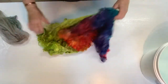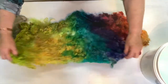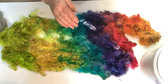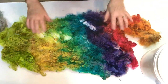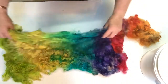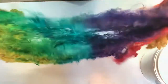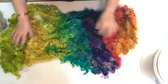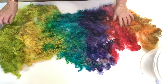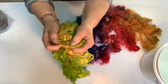This is our white English Leicester fiber that we dyed. Fleece tends to hang together quite well because among the lengthwise staples there are a few cross fibers that help hold it together — that's what happens when they throw a fleece in the shearing shed. As you can see, this has dyed quite well — I quite like it. It's still a bit dirty on the tips; you can really see it on the yellows.